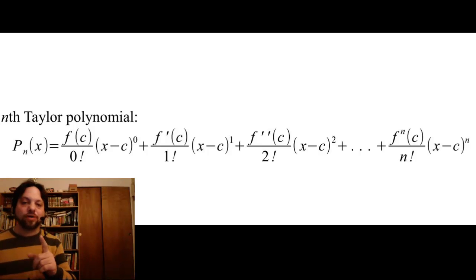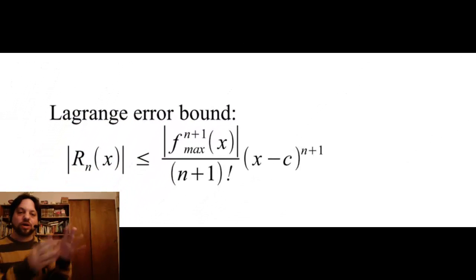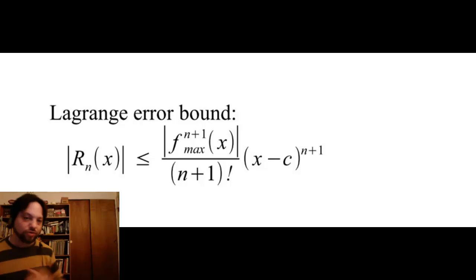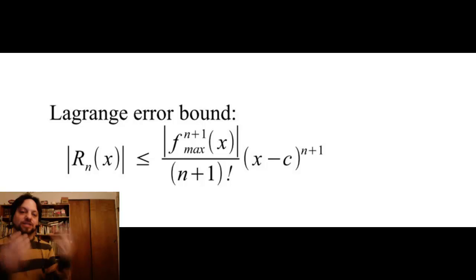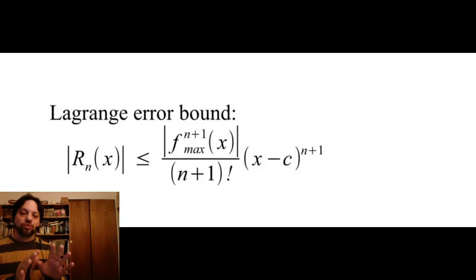You will recall, however, that if we move down one more time, and there we are, the Lagrange error bound. You probably recall not liking this too much. It's not most people's favorite thing to work with, but it is extremely important because the Taylor-Maclaurin polynomials are just approximations, and this error bound tells us how approximate they are. So that's just a quick review.